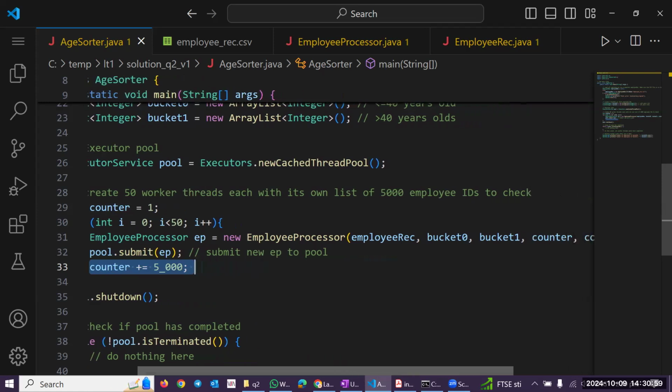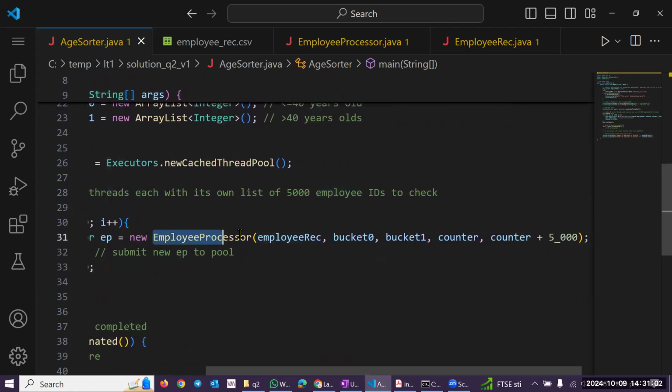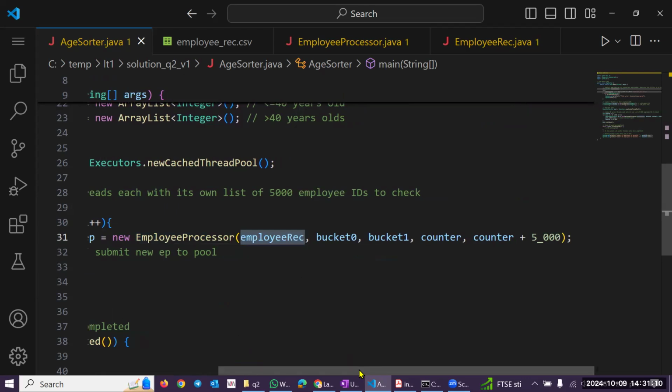What is this? Now, when the new employee processor instance is created, what is being passed in? The shared employee record data structure. All these 50 threads are sharing the same employee record, so they can call the getBirthYear method. The shared array list bucket 0, the shared array list bucket 1.